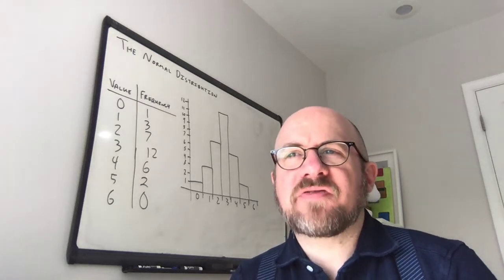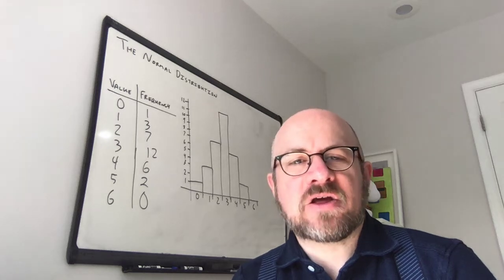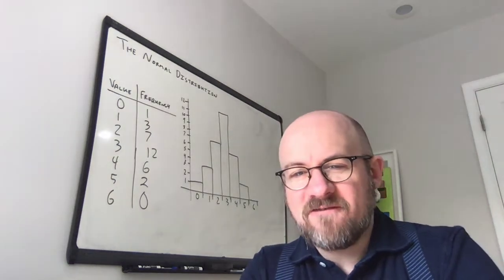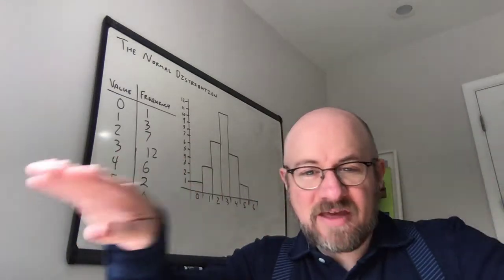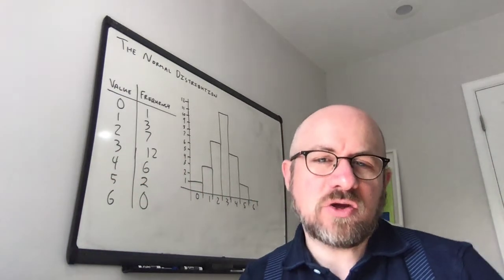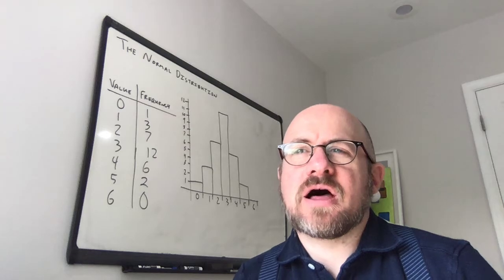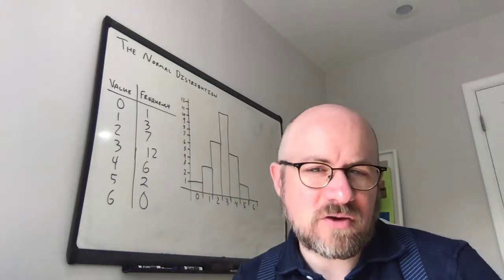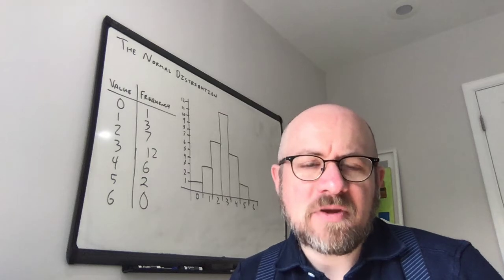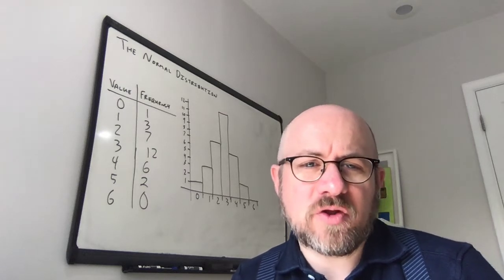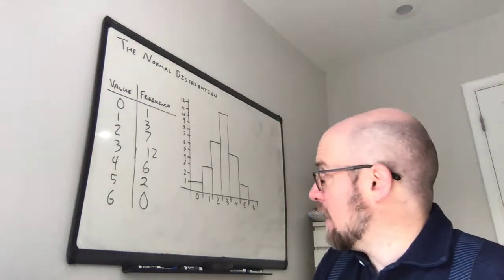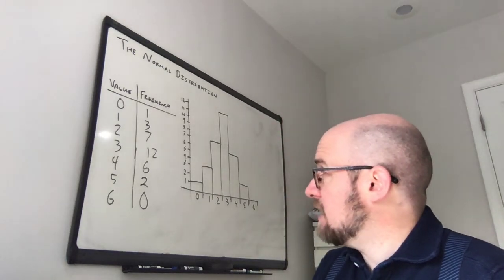When you talk about the distribution of data, what you mean is how it's arranged. Is it spread out very evenly, like everything is basically the same? We call that a uniform distribution. Is it all bunched up at one end or the other? We call those skewed distributions. But the one that we're most interested in is what's called the normal distribution. Okay?